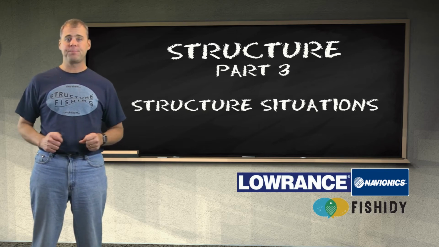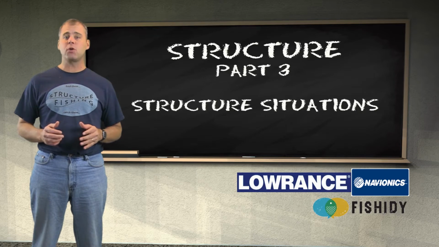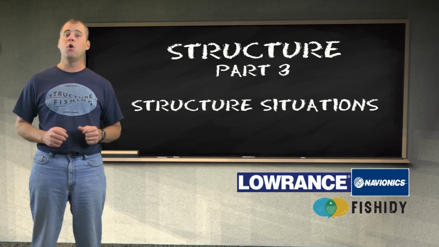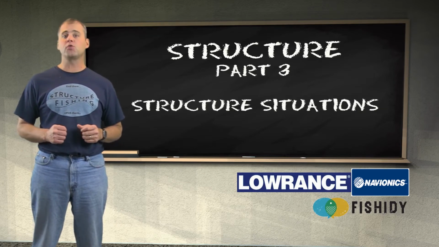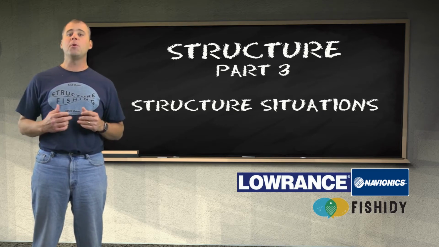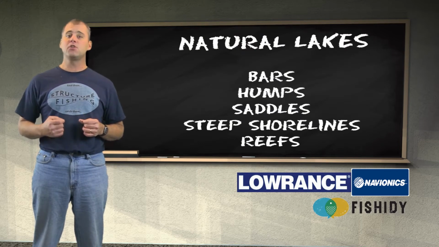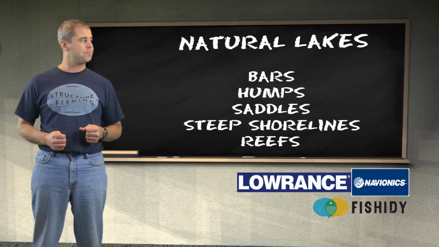Structure Part 3. In this classroom session, we're going to take a quick look at the most common structure situations we may find. Remember, the most productive structures will be those that go from the deepest water in the area to the shallows. The most common structures you'll find in natural lakes are bars, humps, saddles, steep shorelines, and reefs. Let's take a closer look at each one of these.